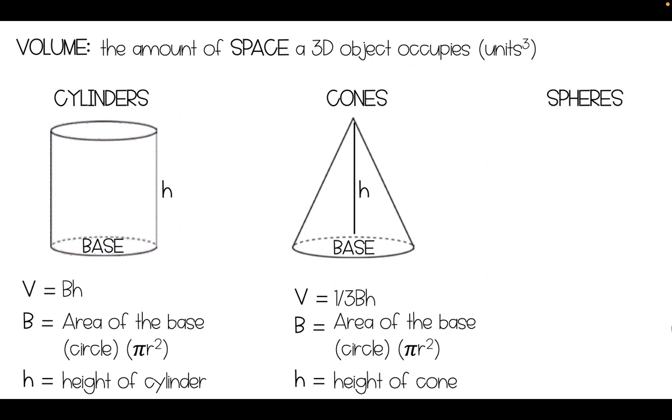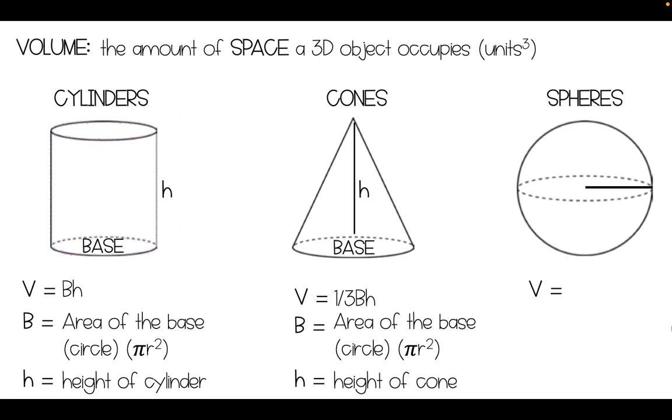Our last shape that we're going to talk about for volume is a sphere. So a sphere is just a 3D circle. And the volume formula for this one is a little bit different. It's 4/3 pi r cubed. So there's that 3 instead of an exponent of 2. We also don't have to talk about big B because there's not a base shape on a sphere because it's a 3D circle. And remember, r is the radius, which is that line that goes halfway across your sphere.